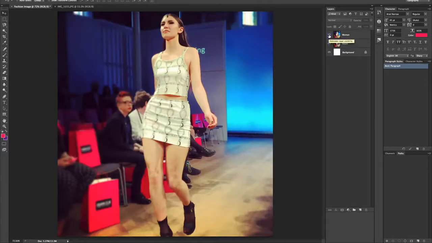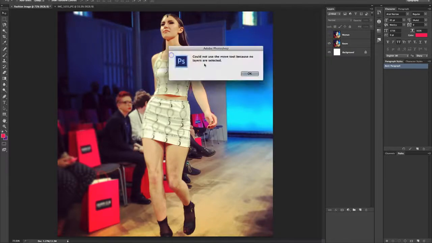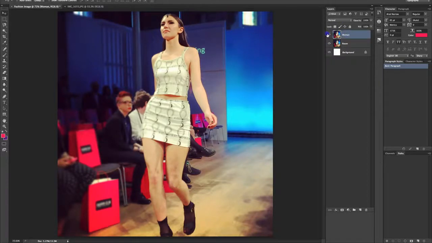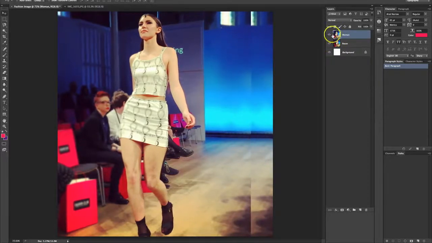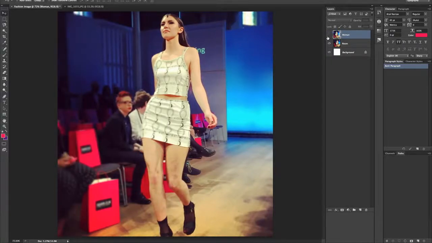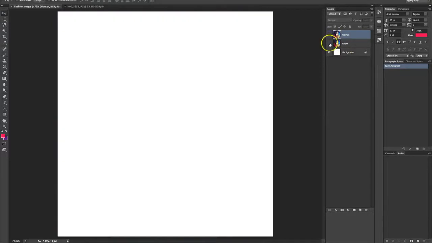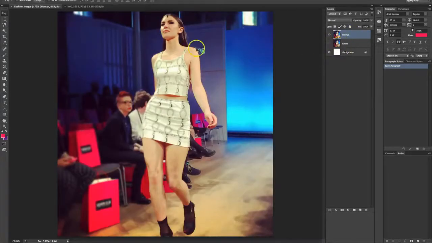If we turn off the top layer, we'll see nothing changes because the top layer is identical to the bottom layer. Whereas if I was to move this, select this tool, turn on and move it, you can see the difference there. Okay, let's just undo that because frankly we want them to be the same. You'll see why in a second. So let's turn on the top one and leave the second one. What we need to do is we need to remove everything but her.